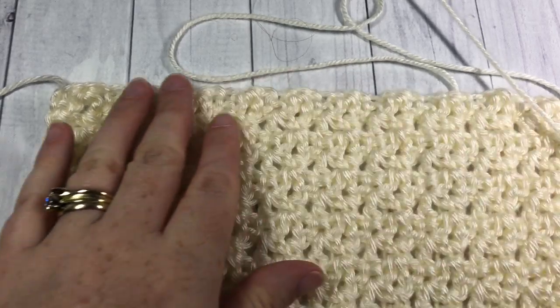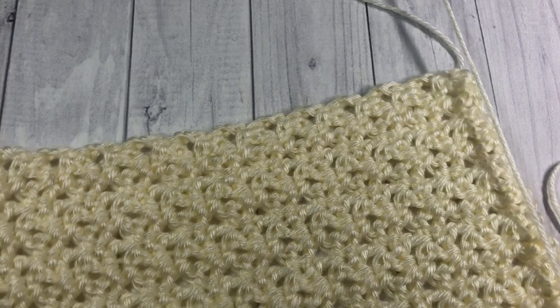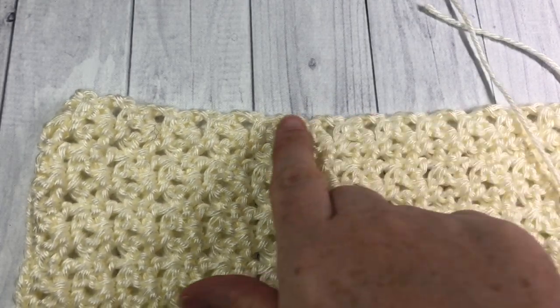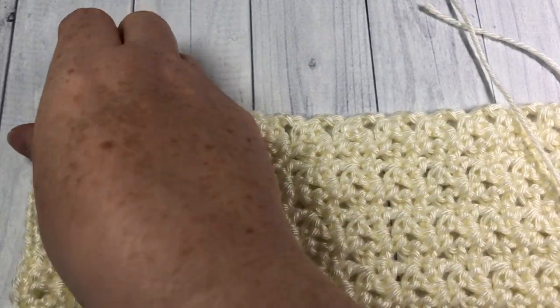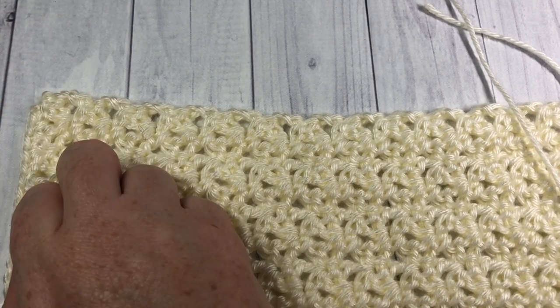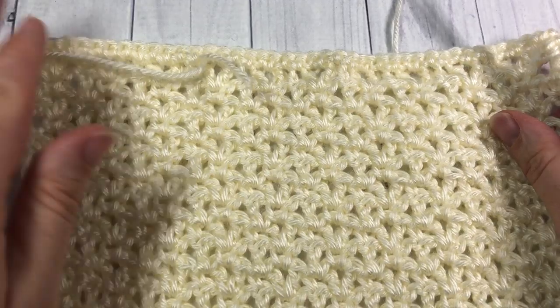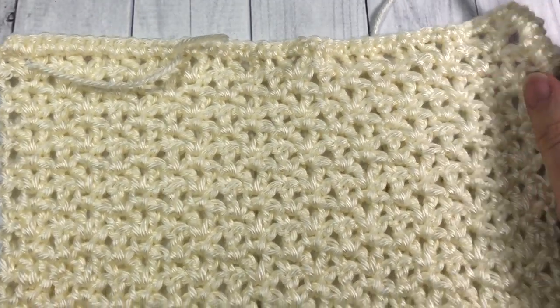Work 39 single crochets across the next side, 3 in the corner, and turn your work. And then work 39 across the last and final side, 3 in the corner, and then you're going to join to that first single crochet stitch. And that's all there is to working this blossom stitch square for the Spring Stitches Cowl.